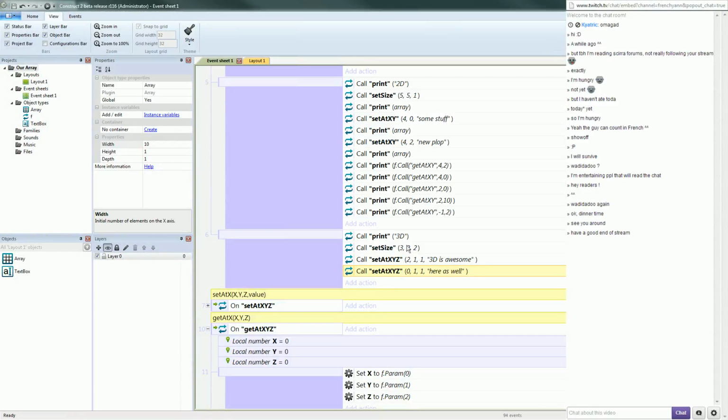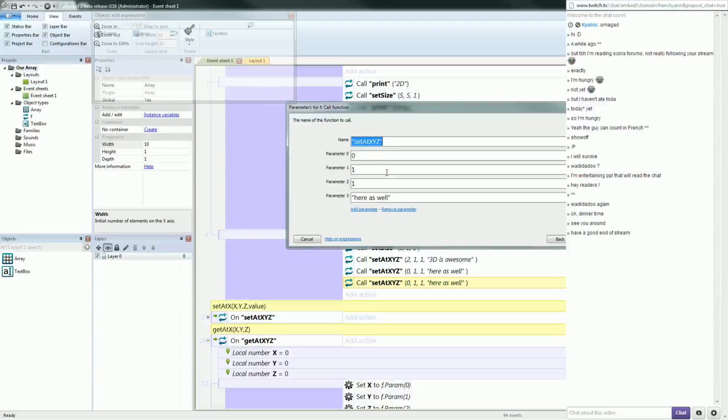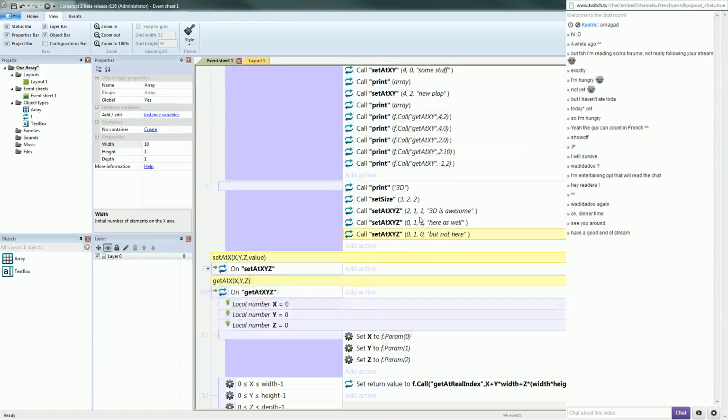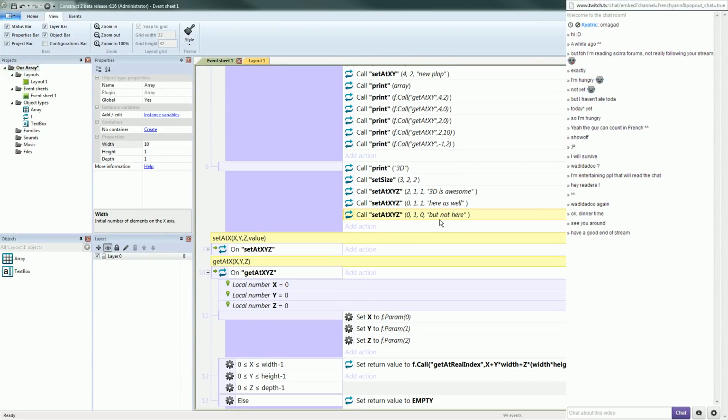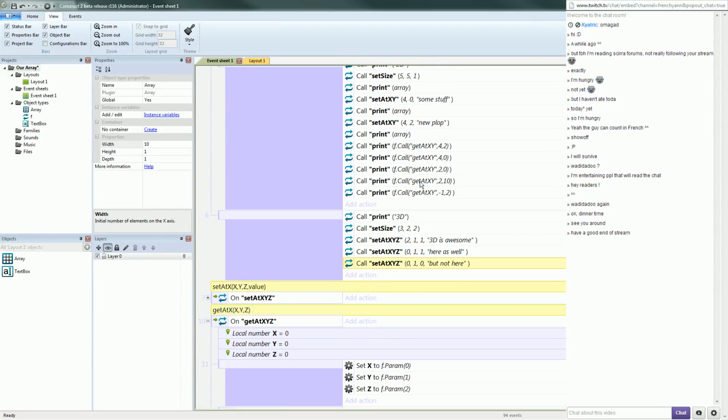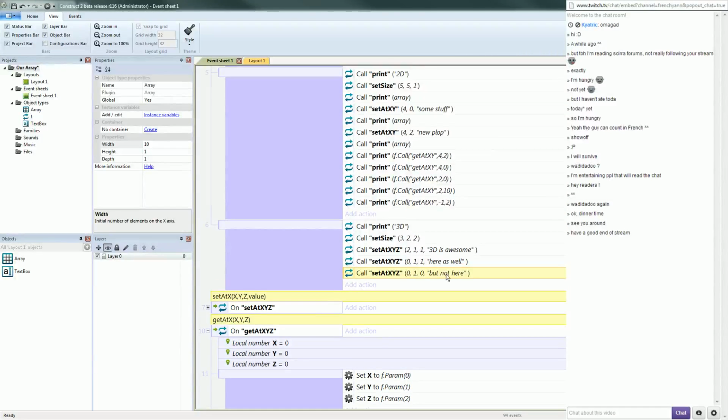And let's see, but not here. I'm trying to make it fail by putting not here.